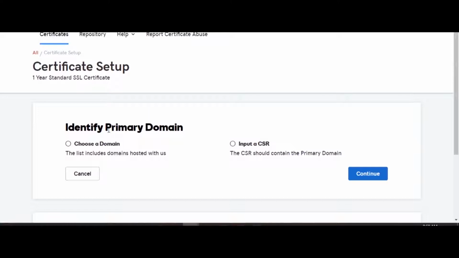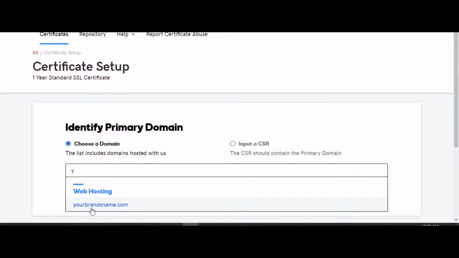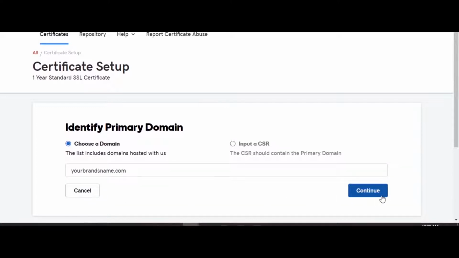Now that we are here, we're simply going to click on Choose a Domain, and then start typing the domain that we registered that we're going to set up the SSL on. Once you start typing, you should see this drop down. If you do not see the drop down, your hosting is not set up yet. Give it a minute or two and try again. We're going to click on our domain and click continue.